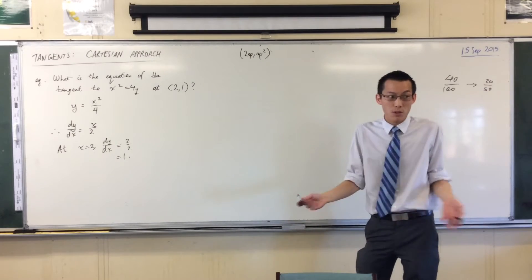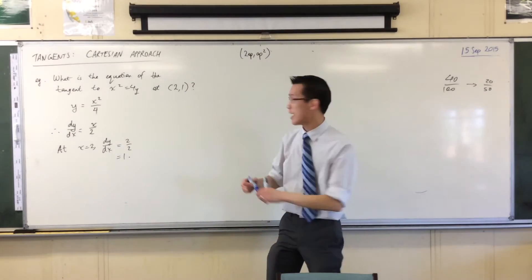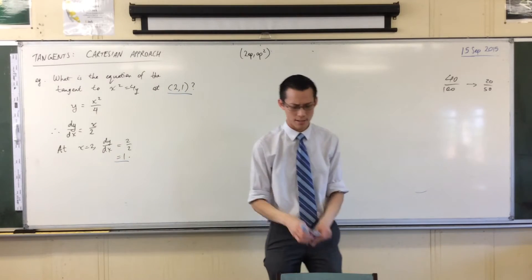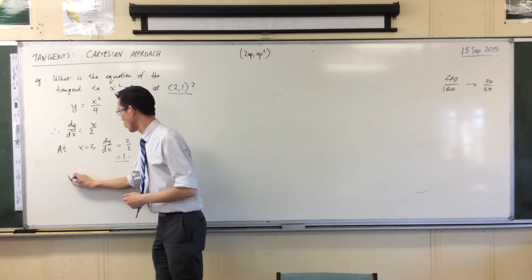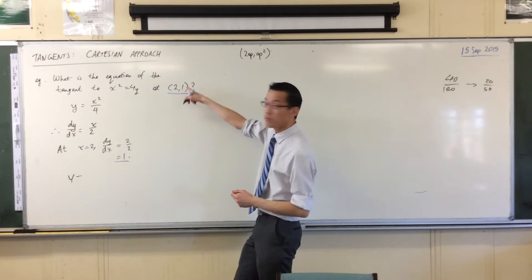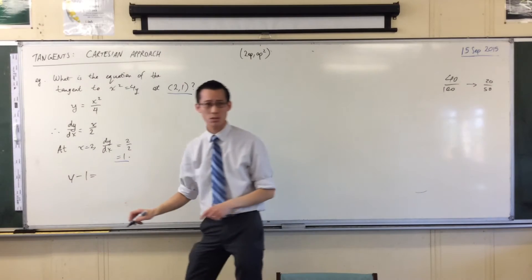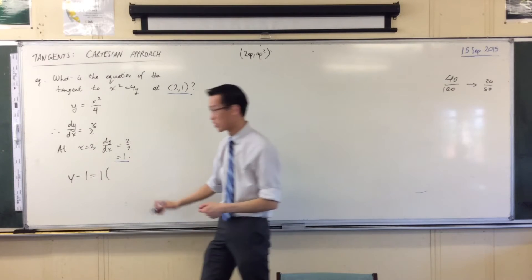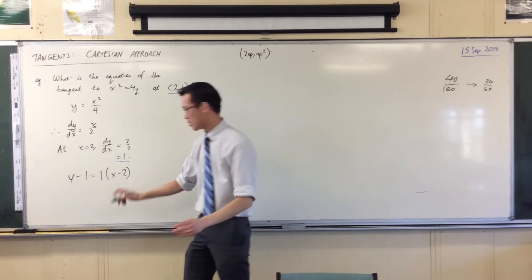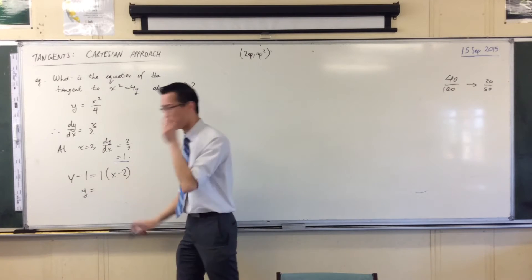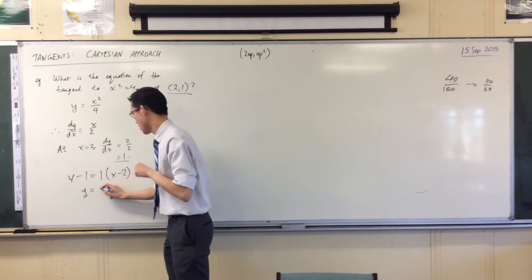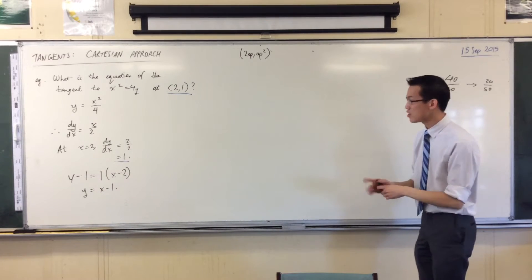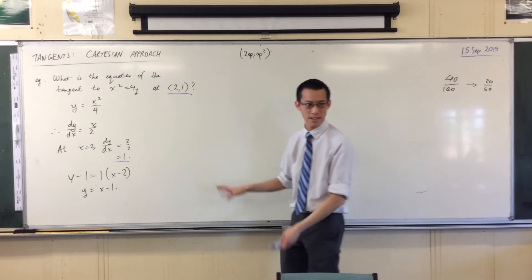It's a nice, simple example. So now I have all the pieces I need. In order to get the equation of a line, I have a point, I have a gradient, so I'm going to chuck it into point-gradient form. This is not complicated. Let's give this a quick shot. So I've got Y minus Y1, which is 1, equals M, the gradient, which is 1, times X take away 2. Just a teeny little bit of simplifying, but I'm going to add 1 to both sides, which leaves me with X minus 1. So far, so good. No sweat off my back. That's happy. You can check it out. You can really simply graph it.